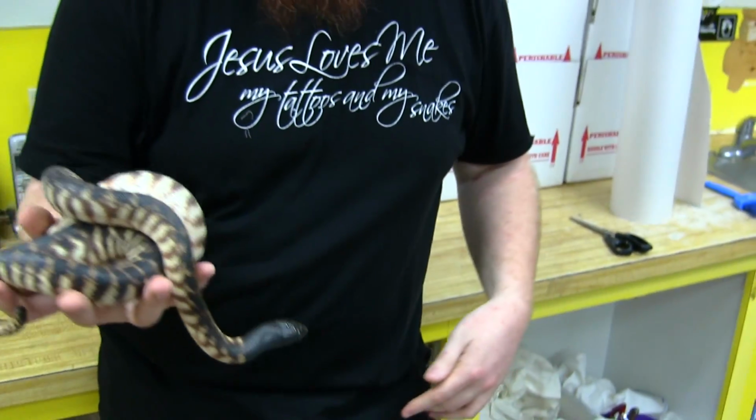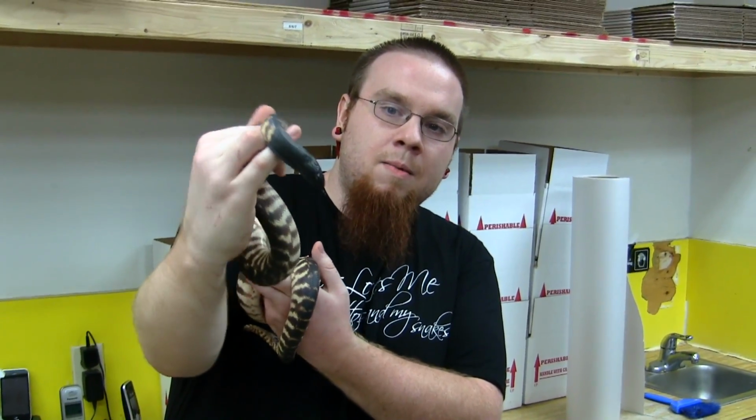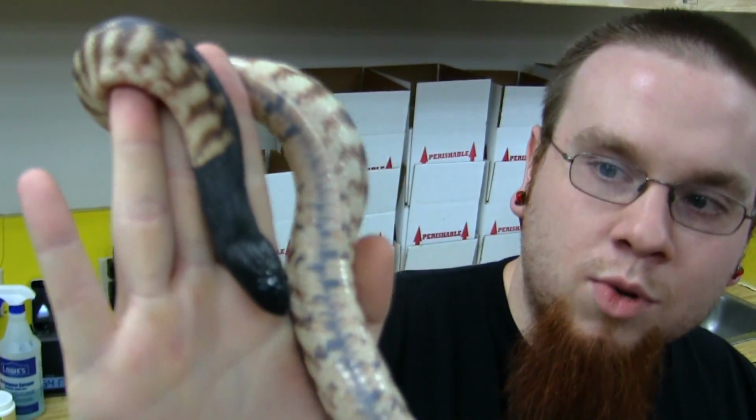It's not no ball python. It's not, get out of here with that garbage. This is a blackhead python, all right? These best snakes in existence. Coolest snakes, unique, primitive python. Look there on the face. They don't actually have heat pits like a lot of the modern pythons do. It's primitive python like a woma python. So if you get in closer on the face, has no heat pits. Kind of tough to see because he wants to move around a lot.